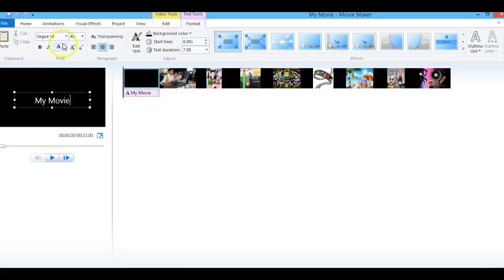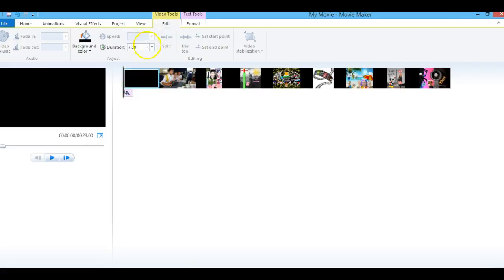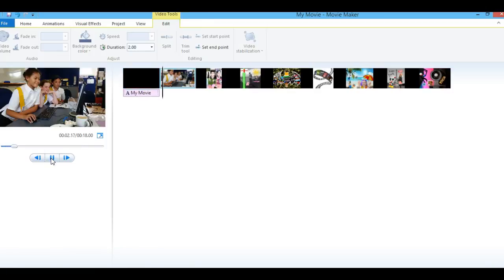Otherwise you'd edit that, and you can change the color of your writing, you can change the font, you can change the background color, some up here. Definitely change the duration, because this is going for 7 seconds. That's far too long. Give it a little quick preview. I changed the words to 2 seconds, but I didn't change the picture to 2 seconds, so I've clicked on it, and now I'm going to go up here to Movie Tools and change that to 2 seconds as well. Now they're both the same length, and so I'll play them. They both go for 2 seconds.